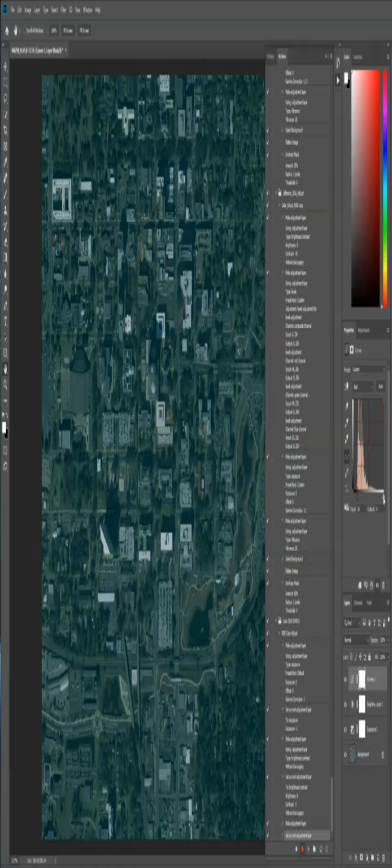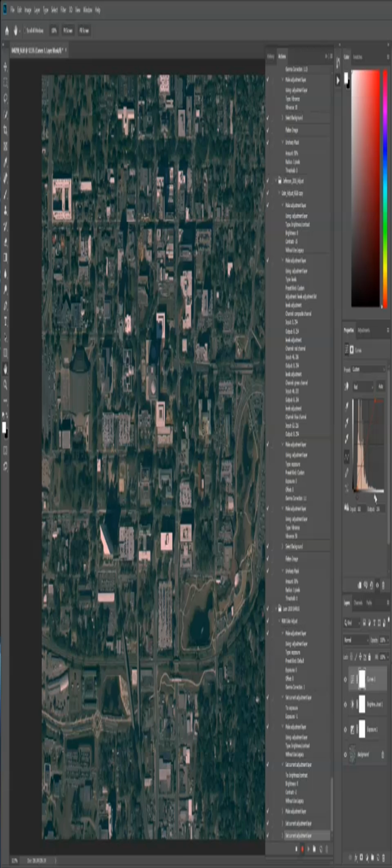And you can use a slider, and you can also just enter a value. So I'm just going to use a slider here. So that's red.